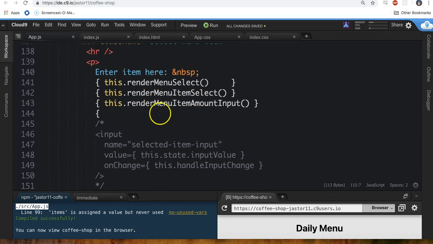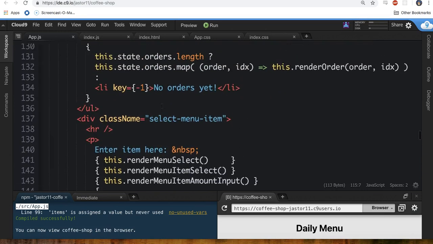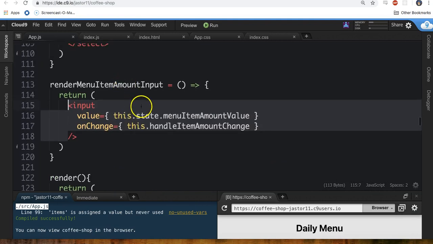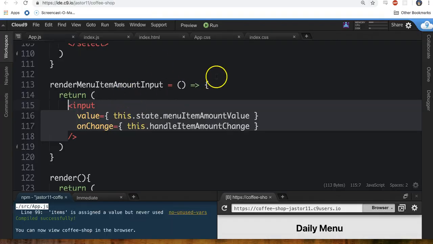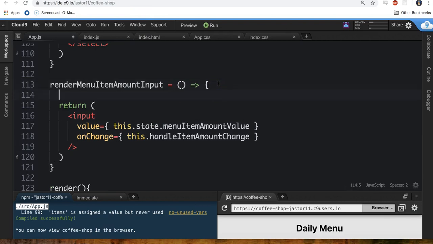I have 3 different menu items being rendered. Now you'll notice, by the way, that this is automatically going to render itself, and we don't actually want that. Because if you come right here, it's automatically rendered with a 1, and everyone's like, what is that 1 doing there? So let's actually go in here and say the const, I don't know, if, oh yeah, how about this? If this.state.menu item amount value is equal to, oh no, actually we don't want that.